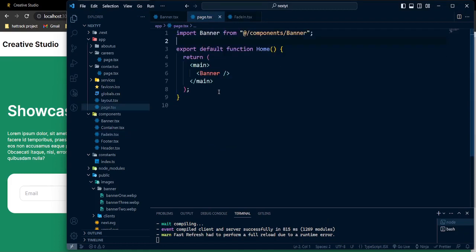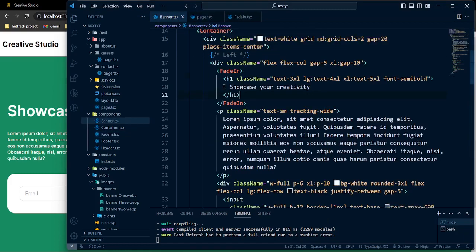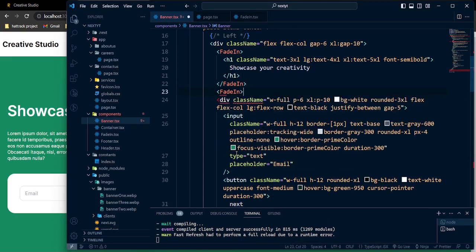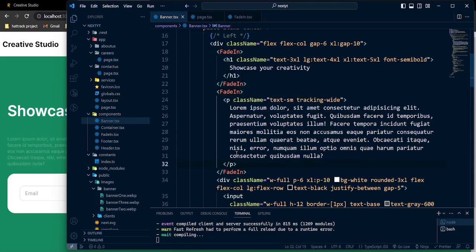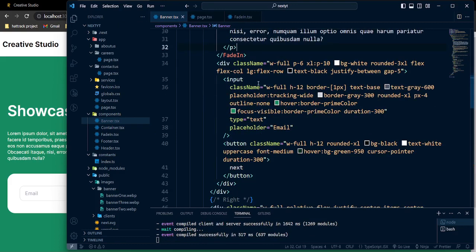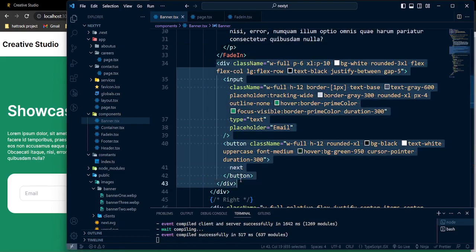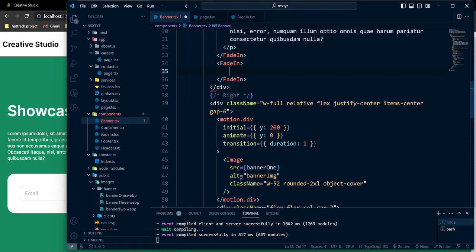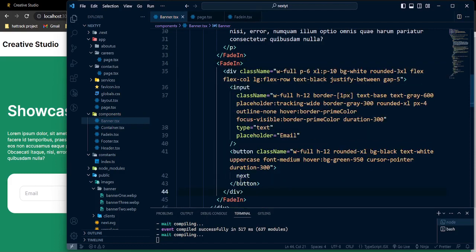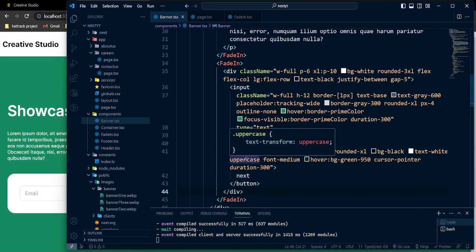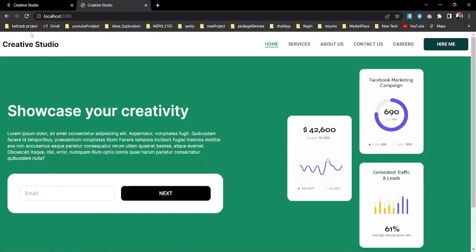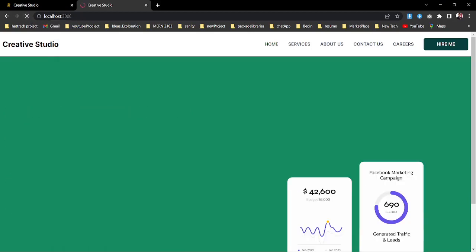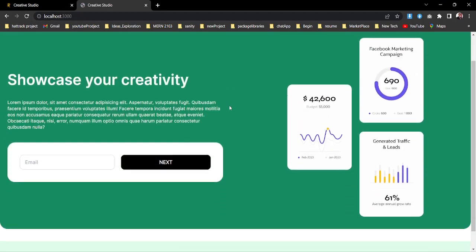So now let's go back to our banner again, and also instead of that p tag, what I'm gonna do, I'm gonna pass that inside in a fading function, and it's gonna render in that way. And also overall that div structure, what I'm gonna do, let's get it in a fading and pass it in that value. Okay, so now if we just reload, as you see, that's giving us a little bit a cool standard. So now we are having one portion.